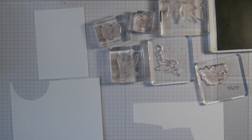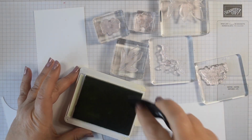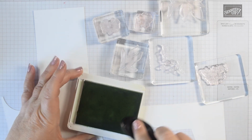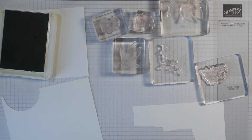So I'm going to use my Soft Sea Foam, and what I do with these is really simple, she says. If you want to get rid of some of that excess ink without mopping it up, because you don't want to lose it, just take a spoon. I just happen to have a plastic one here. I've usually got a metal one about, but just go over the top of your ink pad a couple of times and press it down, and what you're doing is pushing the ink back down to the bottom of that ink pad, which is just something you might want to do for these odd occasions if you've got juicy ink pads, and quite a few of mine are quite new.